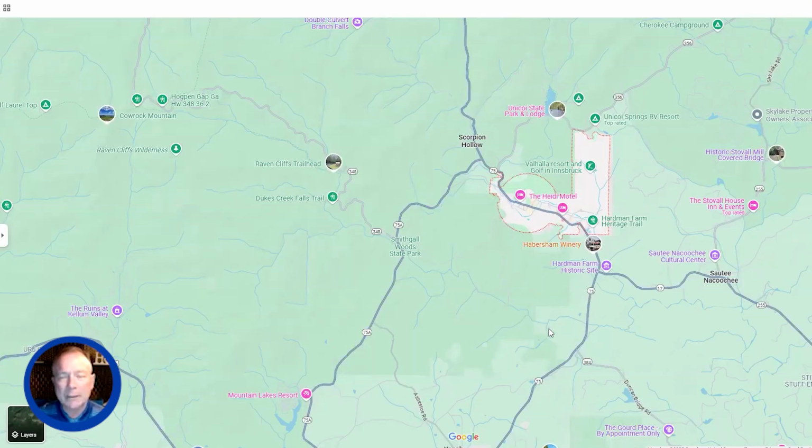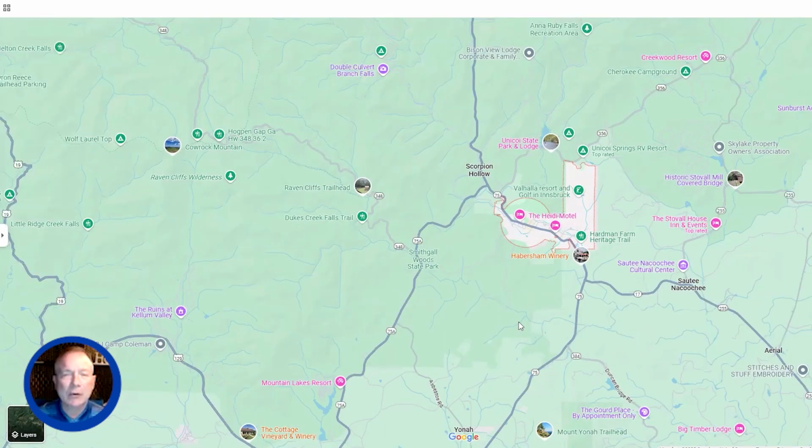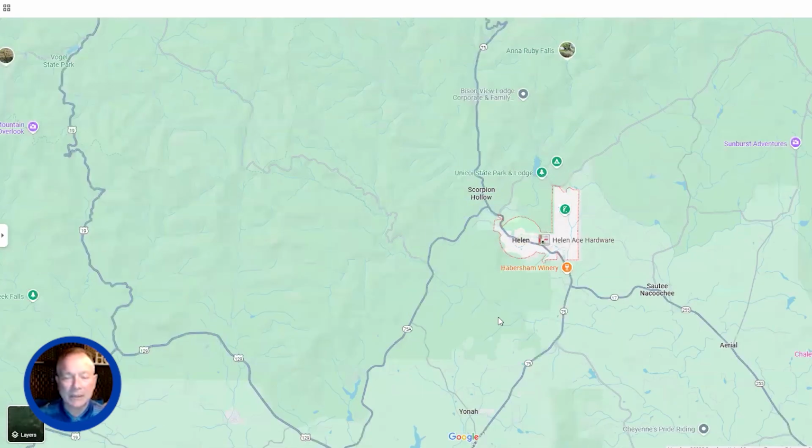When it's really winter time, there's not much that you can do here in Helen, but overall there's a lot of things you can do throughout the whole year with the downtown area, also with the Chattahoochee River that winds through it, and all the outdoor activities. So it's really becoming a tourist destination, which really feeds into the need for short-term rentals, for people to purchase and invest in them here in Helen, and also for someone who's looking for a vacation mountain home, looking for the type of lifestyle and activity that Helen has to offer.